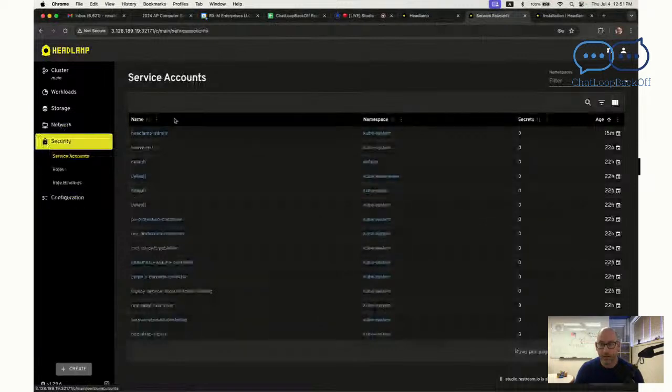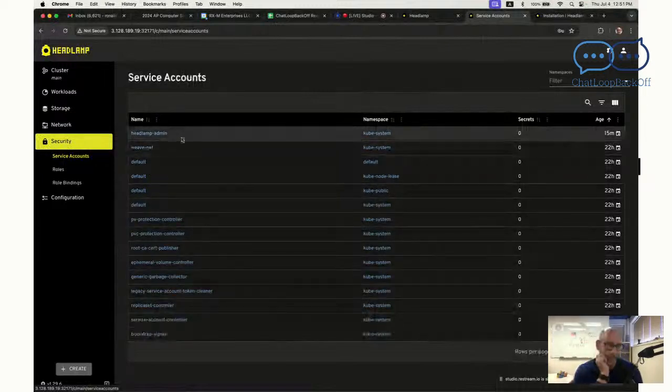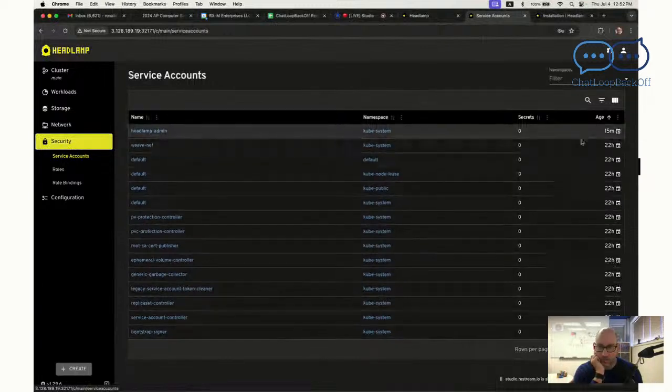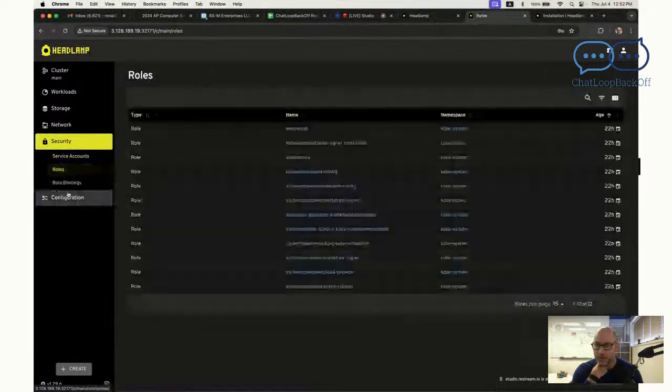Security. All right, service accounts. Just curious how this is ordered out of the box. This is by time, I guess. By age. I guess that makes sense. We want to know if people are creating accounts immediately. So that, to me, would be a nice thing to know. I shouldn't have to read any docs. There should be a little thing that says this is the default. And maybe that's what this icon is. Maybe that is what that's showing us. Okay. All right. I undo what I just said. That actually is reasonable. Very good. Here's the roles and role bindings.